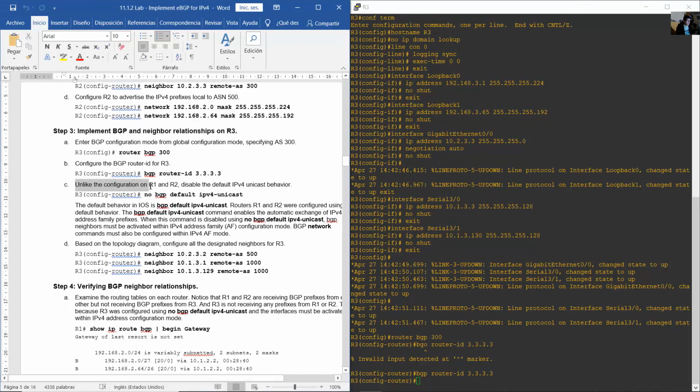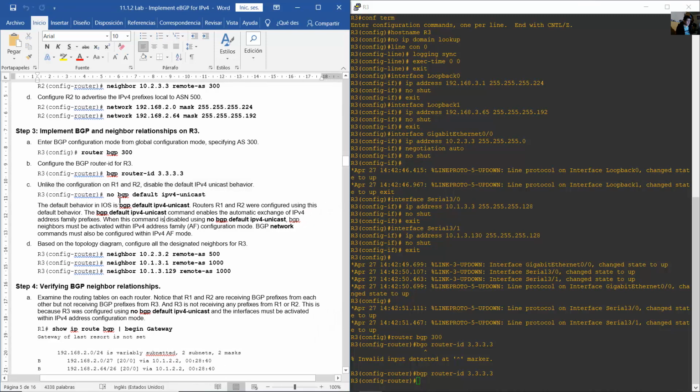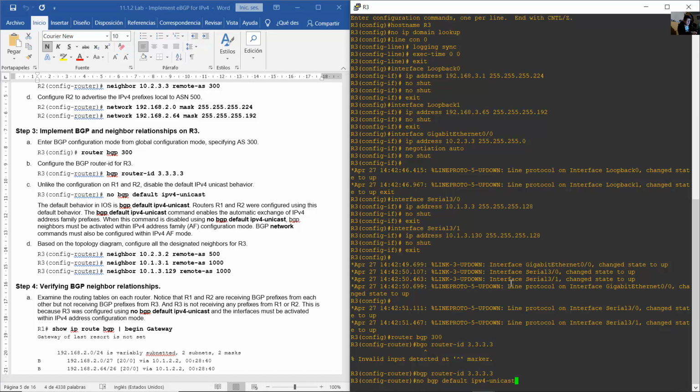Unlike the configuration on R1 and R2, disable the default IPv4 unicast behavior. No bgp default ipv4-unicast.